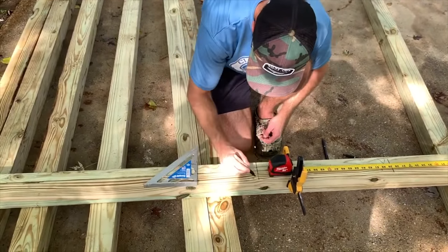Then, once you've made your marks, you're going to release the clamps and you'll have the marking that you can then go back and clean up if you need to before cutting it out. Here's a look at the bird's mouth cut that we just traced, and now we'll actually cut them out.